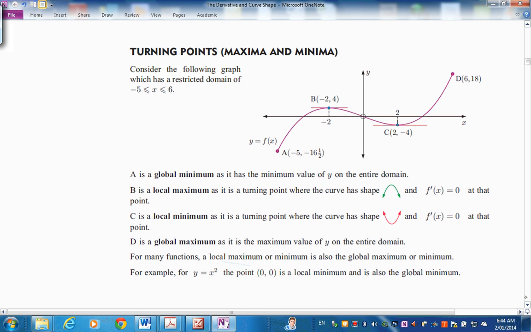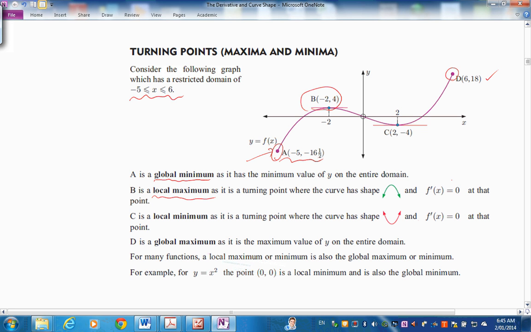draw the whole graph. Okay, so let's consider this graph from -5 to 6. So stopping here at x is -5 and x is 6. Okay, what are we going to do? Let's do some definitions here. A is a global minimum. Global meaning on that entire domain, in that part of the world, or the globe if you like, then this is as low as the function gets. And B up here is a local maximum, because it is exceeded by D later on.